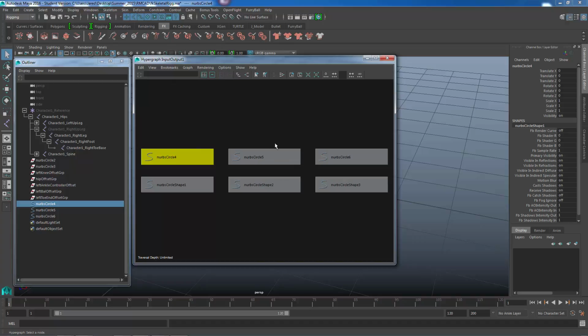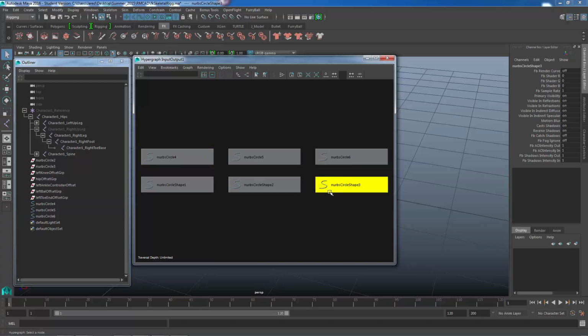Together we'll take the shape nodes of 2 of them. So I'll do the reverse order. The last one I created is NURBS circle 6 in this case. So I'll take its shape node, shift select this shape node, and you're noticing that the shape nodes aren't corresponding with the actual circle number. So I have NURBS circle 5, but I have shape node 2 and NURBS circle 6 and shape node 3. Don't let that deter you. It is the shape node for the corresponding NURBS circle above it.